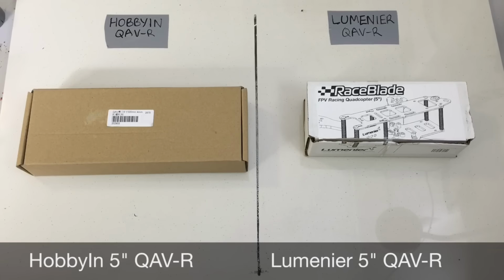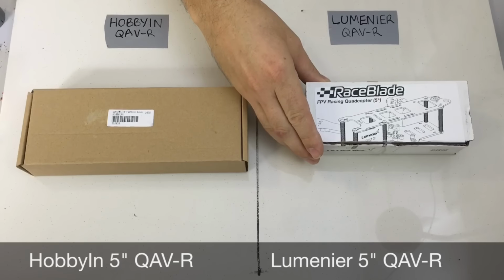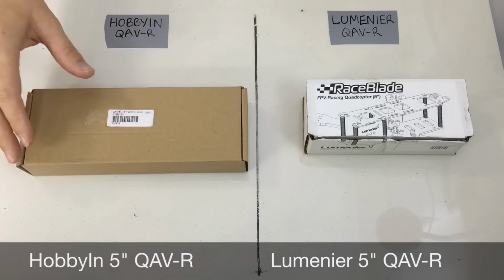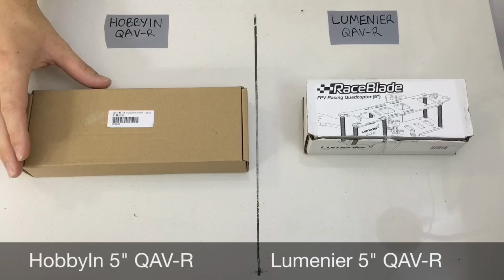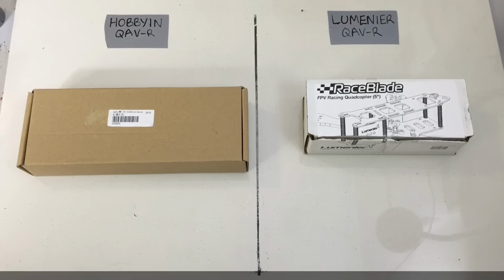Welcome to a new Dark Peak comparison. Today we have the Lumenier QAV-R, formerly known as Raceblade, and its clone, the HobbyIn QAV-R. We'll take a look at the quality of these frames and see what they have in common.